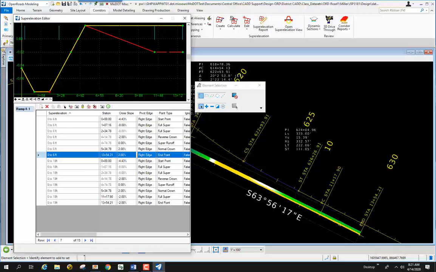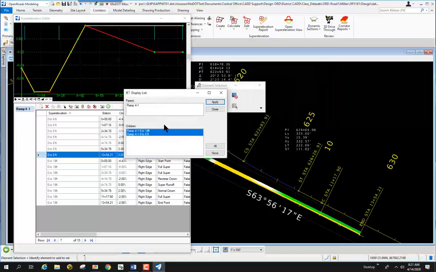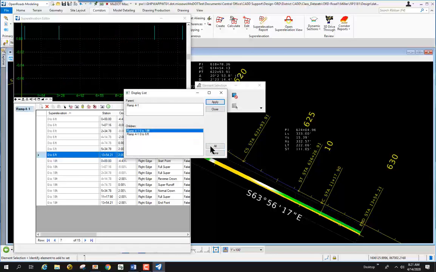It used to follow this red line, and that's one thing I want to point out that it's not in the manual, but there are two superelevation control lines in this dialog, and if you right click you can edit the display list here, and you can either turn them off or just turn one or the other on. So if we do none and we hit apply, they disappear. If we hit one here and hit apply, that one only turns on. If we select that and hit apply, that one turns on. So just be aware that you can turn these on and off, these superelevation control lines they're called.